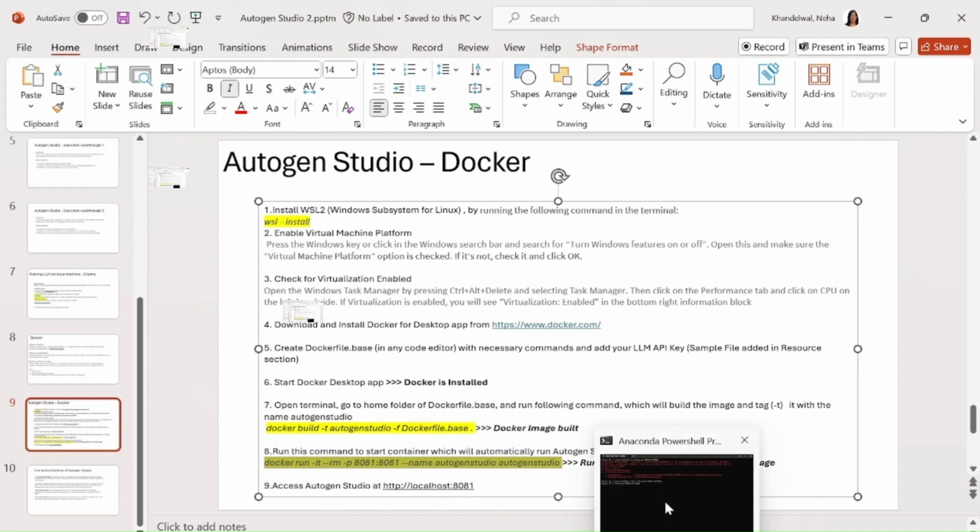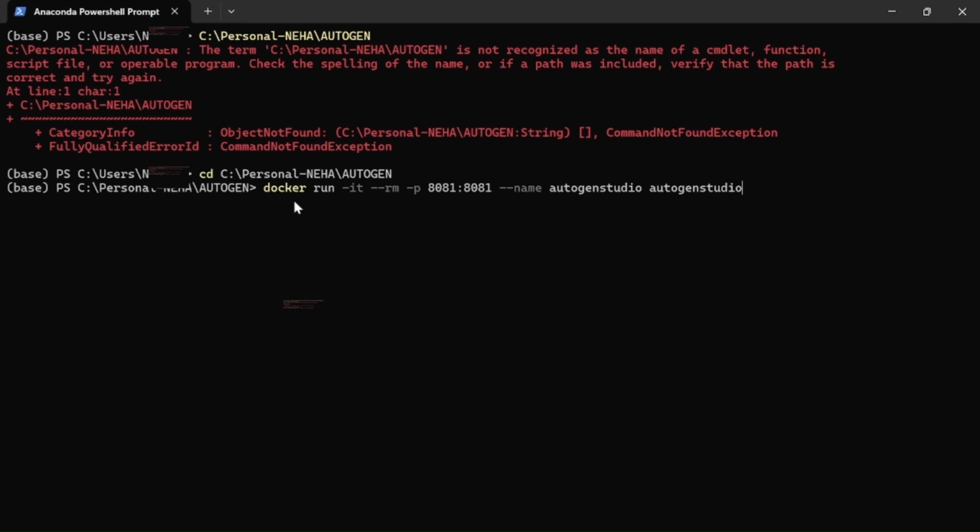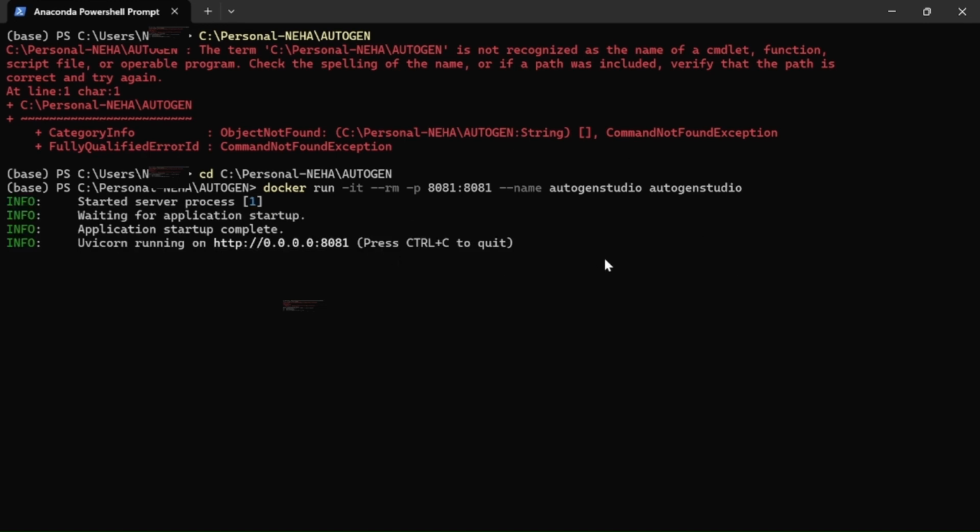This is also provided in the resources. Because I've already started the Docker app, it will recognize this Docker command. So docker run at the port 8081, the Autogen Studio image that I have already created with the other command provided above. So now when I do this, it will launch Autogen Studio at the port number 8081.